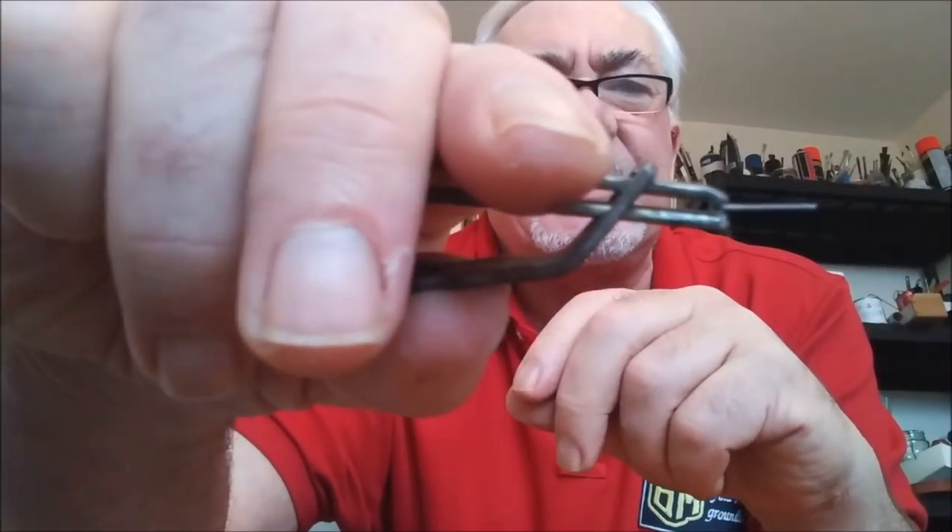Here's the top eye — a small whipped eye. But before I introduce it to the float, I'm actually going to make the eye slightly smaller by pinching it together. Because I don't want the eye too wide — obviously we need to put a knot on the line to stop it slipping. I'm just going to start bending that in slowly. Not too much. The eye is a lot smaller now — just enough for the line to run through. And by putting a knot on the line, the knot will stop the float from sliding up the line any further, once we've determined the depth of the float.